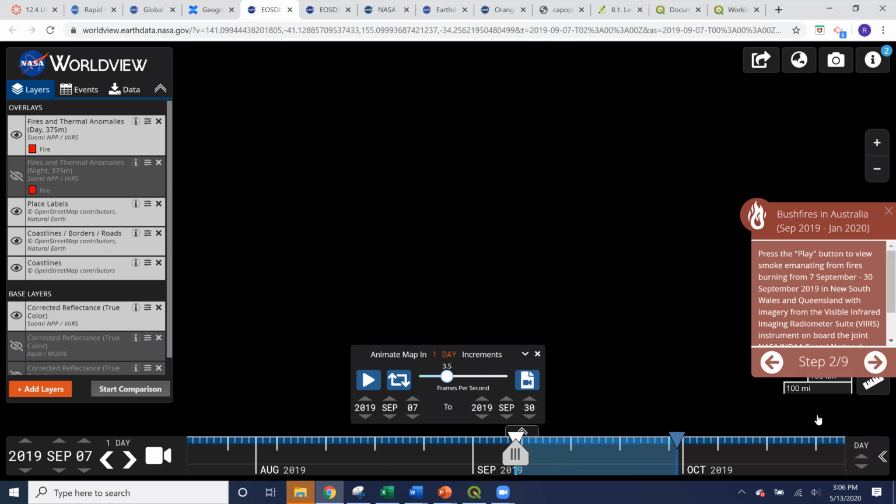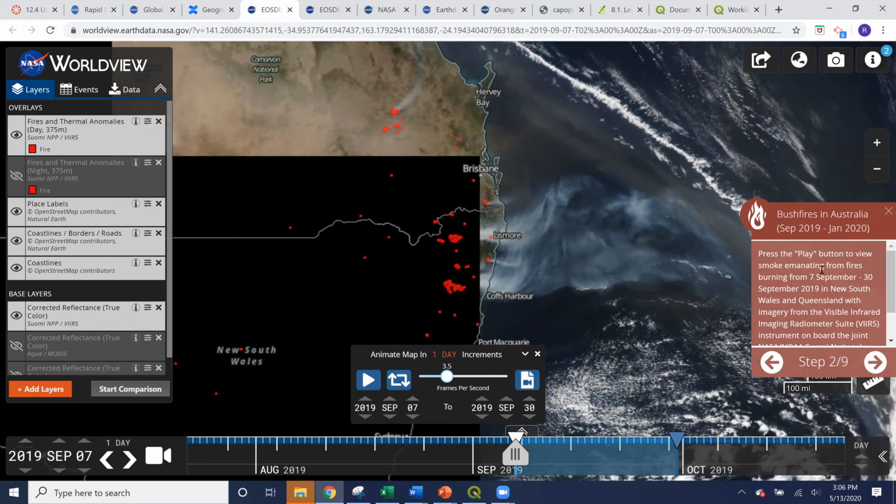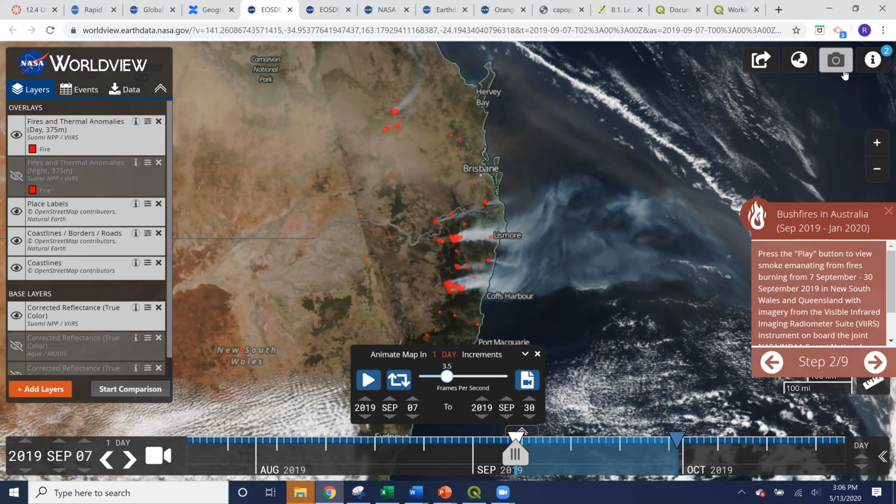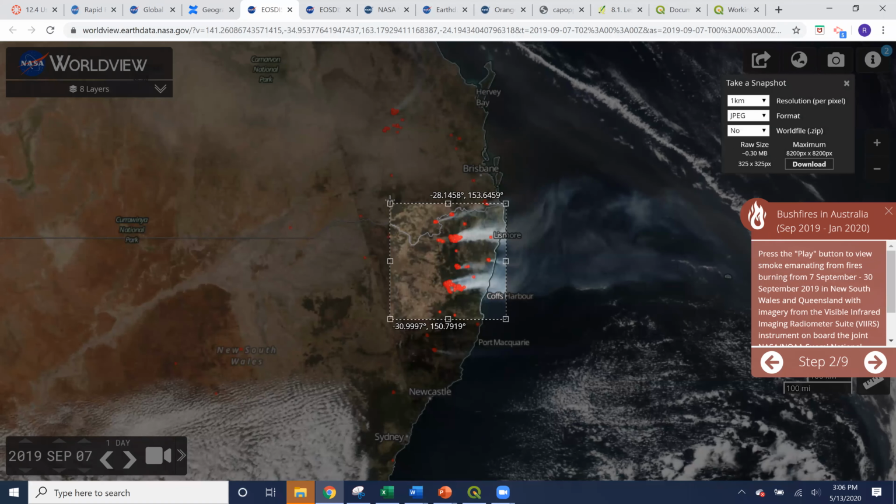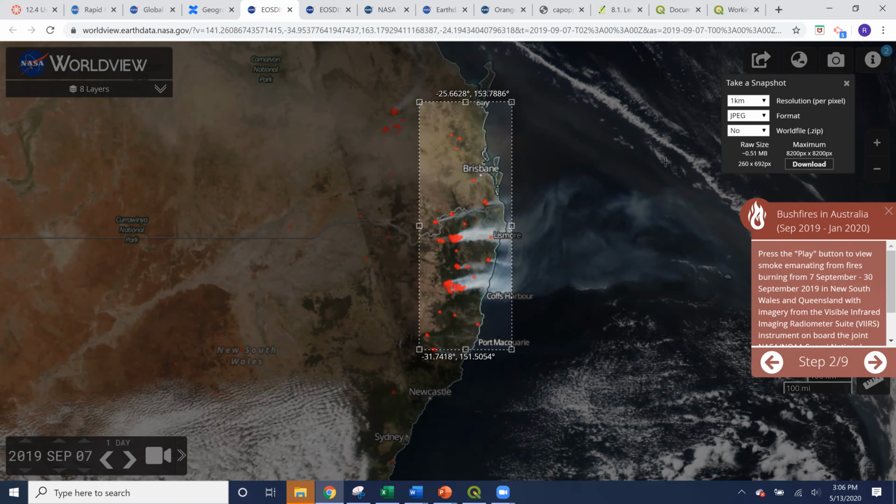but let's just go back here. All right, so now whatever image you choose, like if you pick the campfire, this fire, we're just gonna click this button, take a snapshot. And you can adjust it as you want to. Maybe you wanna get the whole coastline. Here's the other thing I wanna make sure you do. We can leave that as a kilometer.